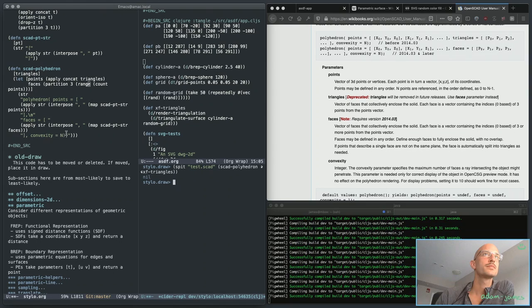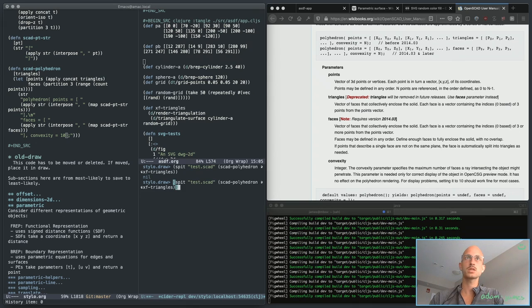Oh, convexity equals n. That's wrong. Okay. Oh, of course, the obvious problem is, okay, so what I have is... Okay, we're at a spot here where, okay, so what I've done here, save that.